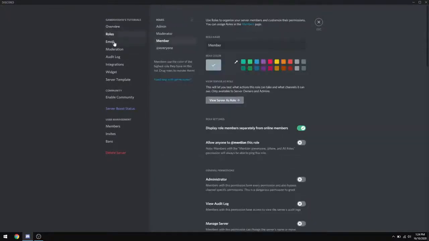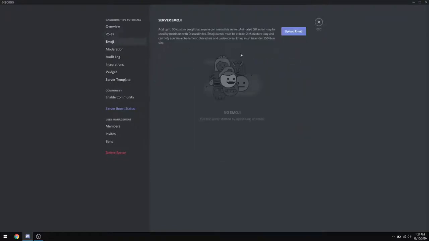Roles, we've been through that. Emojis, this is where people can manage the emojis. So emojis in the server will be placed here. You get up to 50 emojis unless you get server boosts. You click the upload button, you select the emojis, and it's got to be within this frame of 250 kilobytes, I think this is, and basically you can read this to find out how that works. I'm not going to go into that for this video.